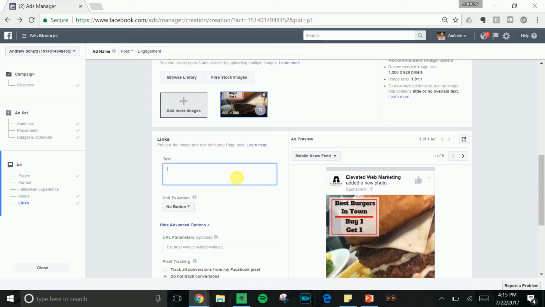So we are optimized for engagement. Let's say in order for people to claim this buy one get one offer, they need to like the post and share it. So let's go here and type in BOGO burgers.